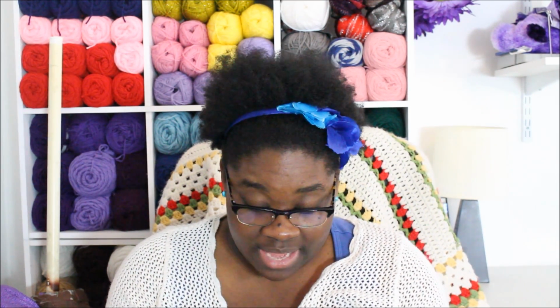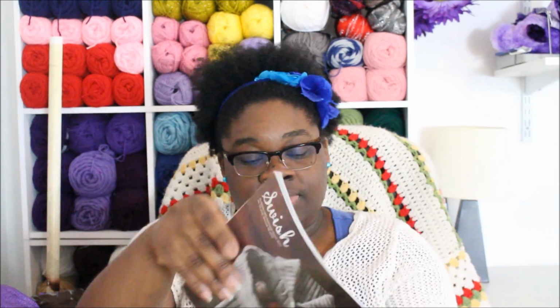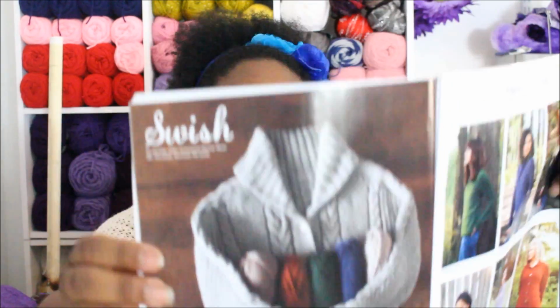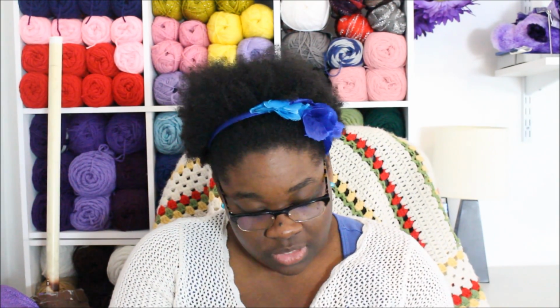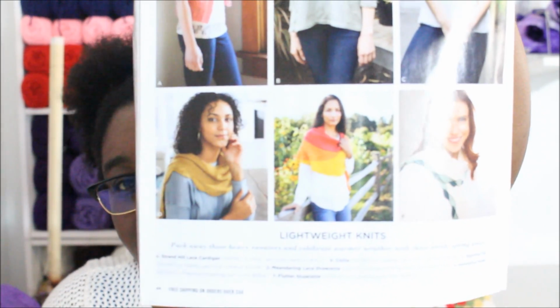They have some really nice sweater patterns in their Swish yarn. Oh, and this one, look at that one. That's incredible. I'm not on that level of knitting yet. But there is one shawl that I liked that I definitely want to try making. It's this one here, that orange, red, and yellow one. It's called the Meandering Lace Shawlette. I definitely want to try making that. So, we shall see.